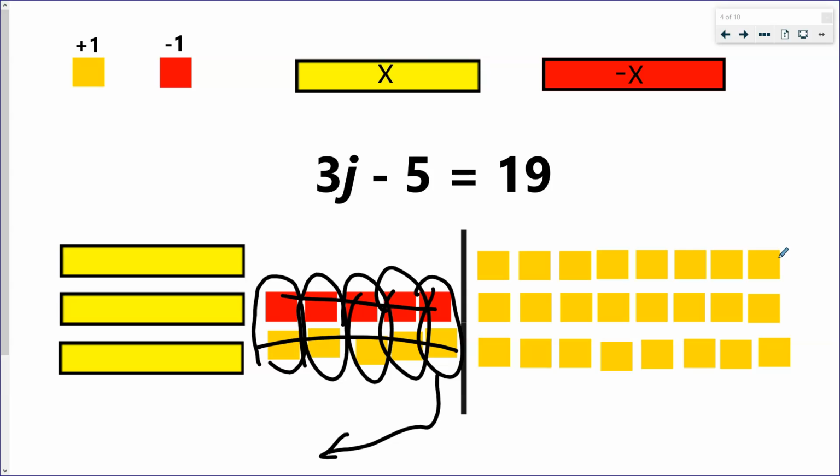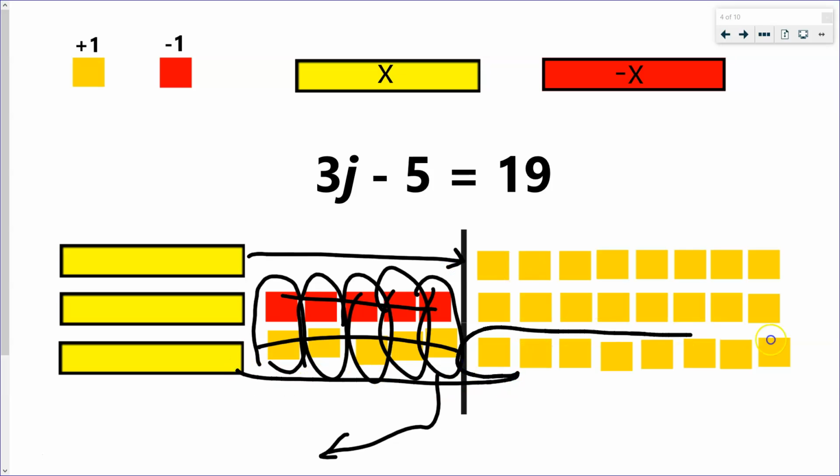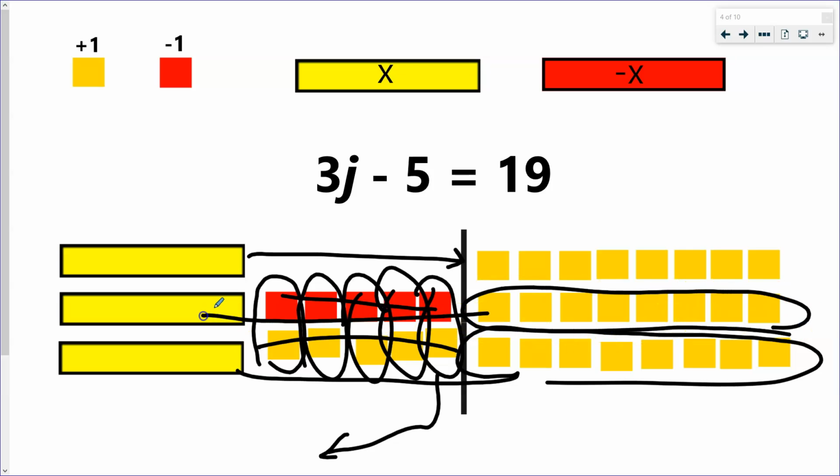And what this tells me is I can group these. So this is a group because they're equal, right? This is a group. This is your middle group with this tile. And your top group. Okay, so I can look at this as 3J, 1, 2, 3, J equals 24, but I'm trying to get that single J by itself.